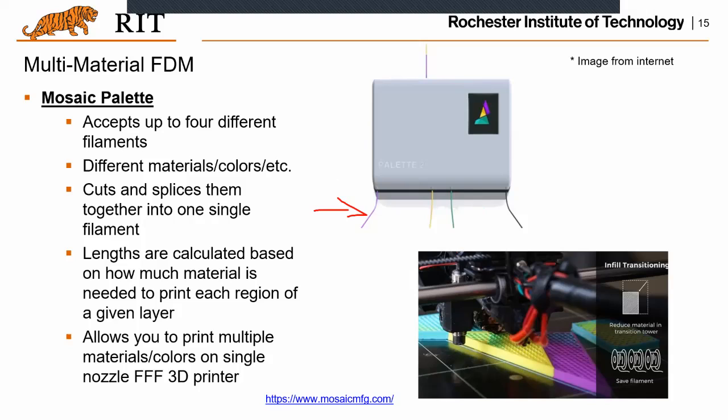And basically, this could be an accessory for an existing printer, right? You just link this to your existing printer because it only generates the filament for you, right? And by having this, it turns a normal printer into a color printer. So that's another way to realize color printing.